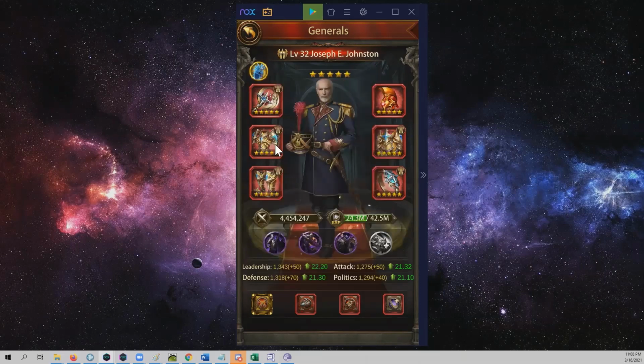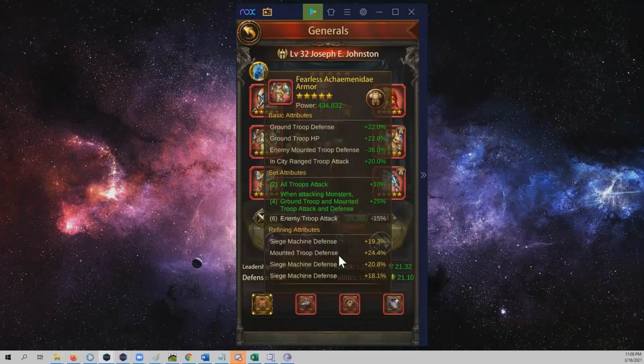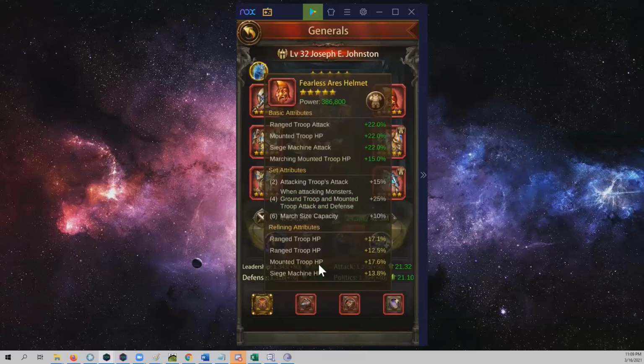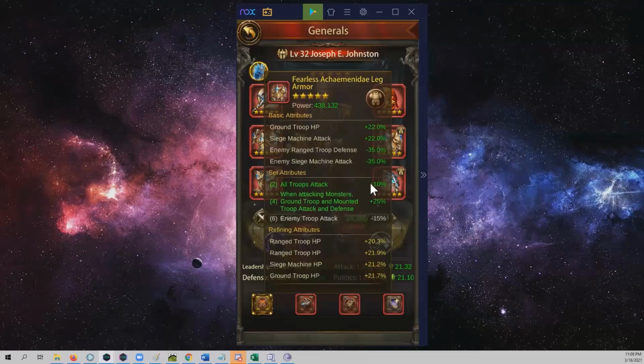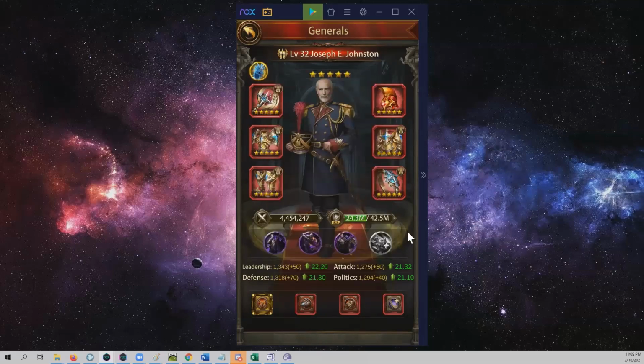Those are pretty decent. I don't know if I agree with his strategy on what he's putting on there. Maybe he got a high roll and he wanted to keep it. Siege Machine defense, mounted troop, ground mounted, mounted ranged, all pretty good percentages. Higher percentages, a maximum of 25%. 17 siege mounted range. So he's got a mix of a lot of different things. It seems like he does have an emphasis on siege attack and range attack, which is pretty common for defense. So odds are in his keep, he's probably got a lot of ranged and he's got some siege.